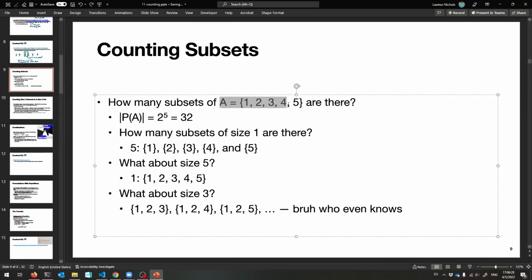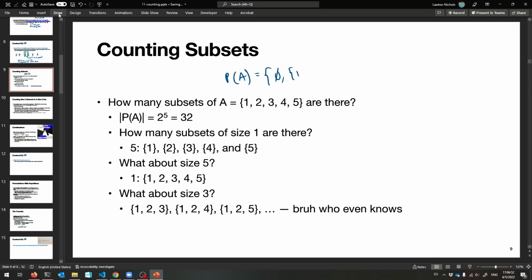So here's a set A, 1, 2, 3, 4, 5. You might ask the question, how many subsets of A are there? Right? And the answer is, it's going to be, well, the size of the power set, of course, right? That's the question. How many elements are there? How many subsets of A? What's the power set of A? Remember, you got the empty set, you got the set with just 1 in it, the set with just 2 in it, all these options, until you also have the whole thing, right? 1, 2, 3, 4, 5. Those are all the sets in the power set of A. How many are there? There are 2 to the 5, okay?